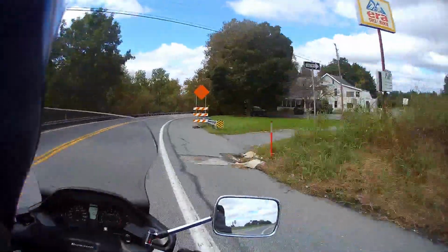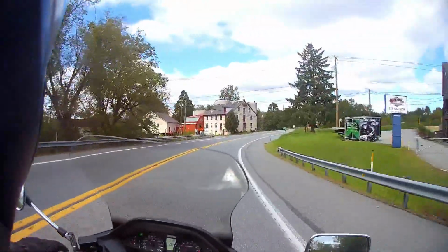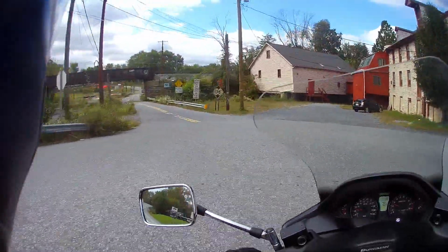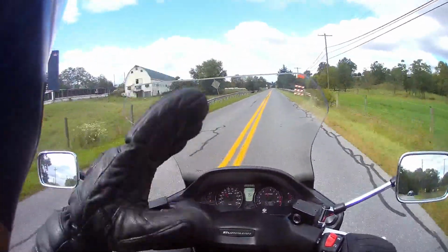The only thing I could say about this that I haven't already said, if I were to have such a bike, the only change I think I would make is the exhaust, just because I like a bit of an exhaust note. It's perfect as it is. Well, I might put on a different windscreen that doesn't wobble around like that.